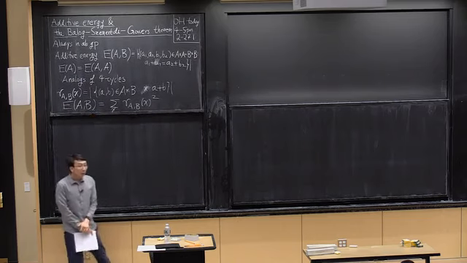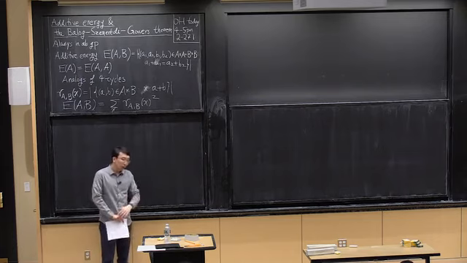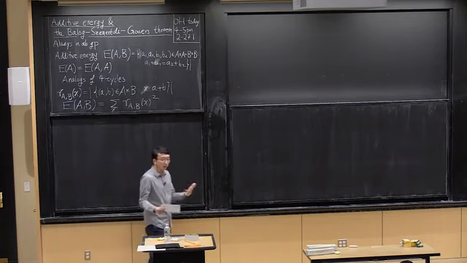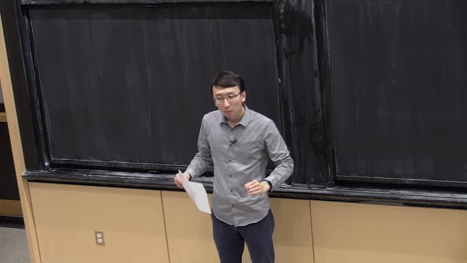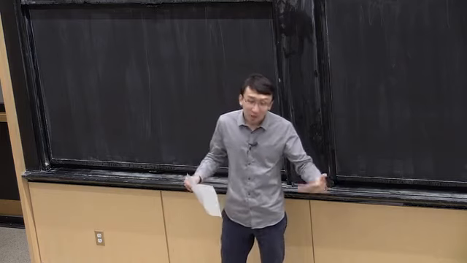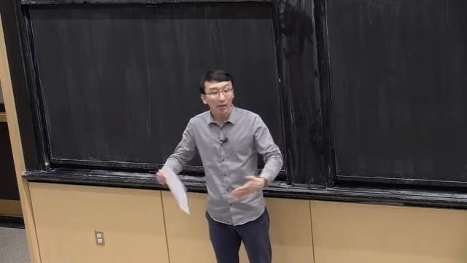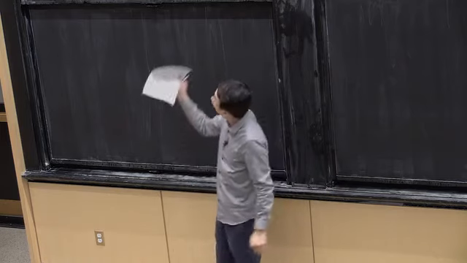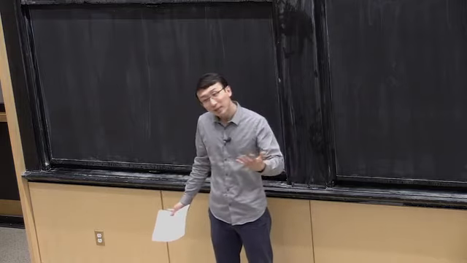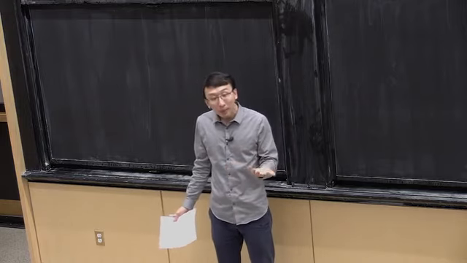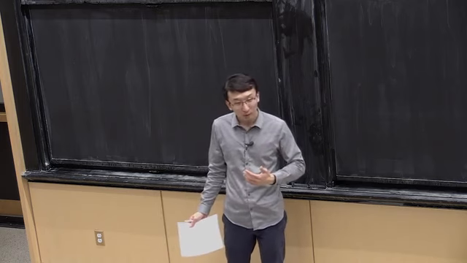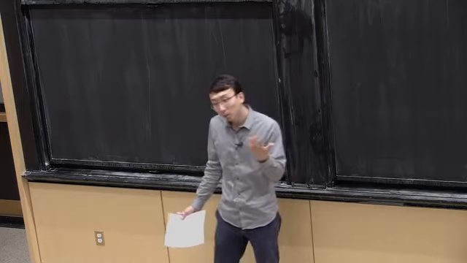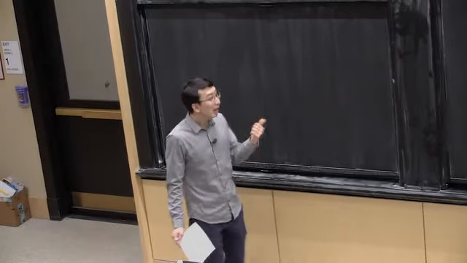So the basic question: when we discussed sets of small doubling, we asked, if you have a set A of a certain size, how big can A plus A be? Here, let's ask the same. If I give you a set A of a certain size, how big or how small can the additive energy of the set be? What's the most possible number of additive quadruples? What's the least possible number of additive quadruples?